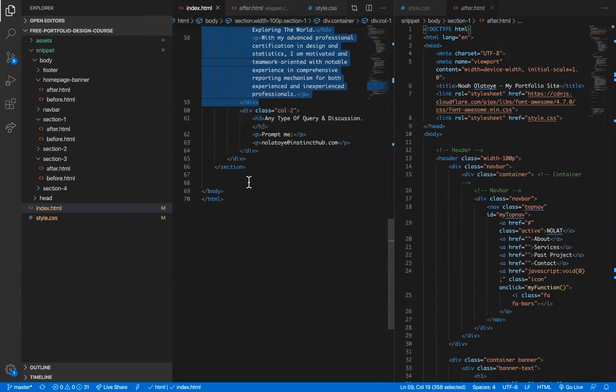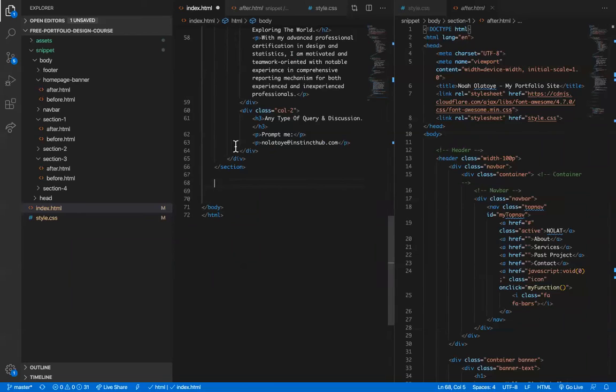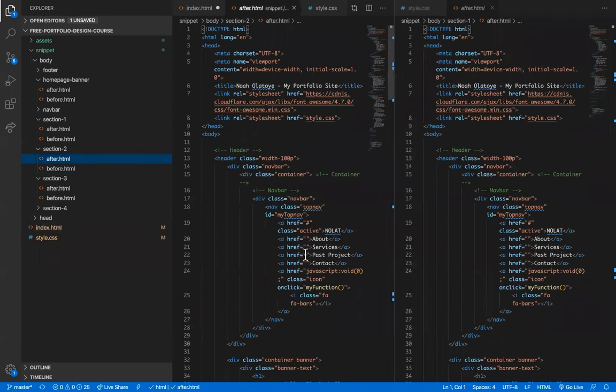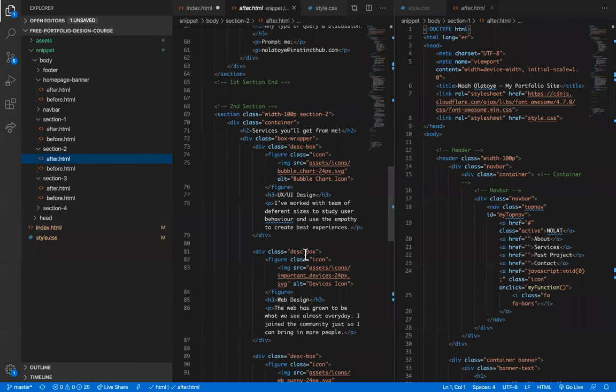Do we have any questions, or should we move on to section 2? There's no question. Let's go to the same section 2 that we copied. Is this the section 2 that we copied, the other one after? So let's look for section 2. Section 2, yes.